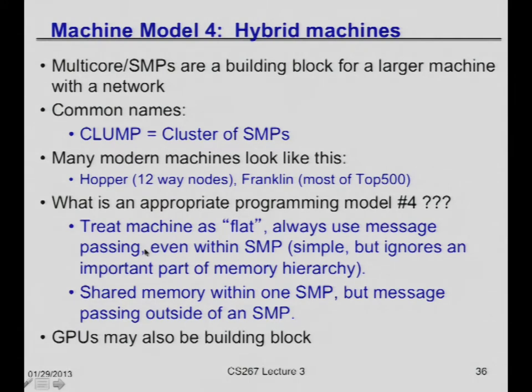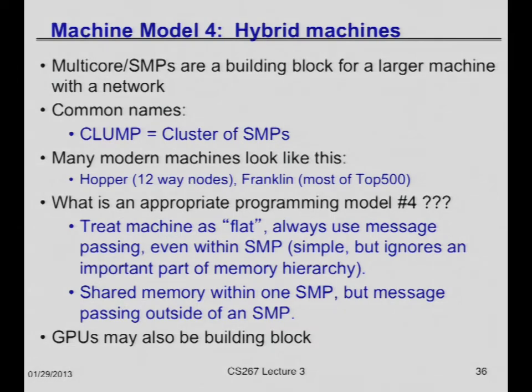People have tried to rebuild MPI so that it's cheaper, so that it kind of knows if you're talking to your neighbor or not. But there's still a lot of overhead to call that subroutine to talk to your neighbor. So the other option is to write a hierarchical code to match your hierarchical machine. For example, you'll write a shared memory program in some language like OpenMP or pthreads, which we'll talk about, that runs on a single 12-way node. And then that will look like one MPI subroutine.